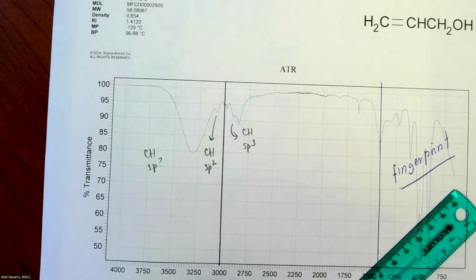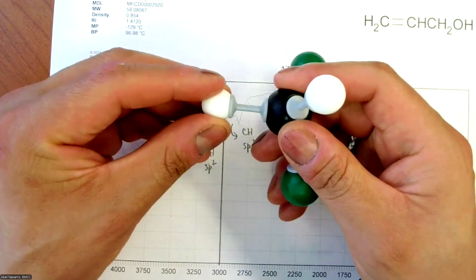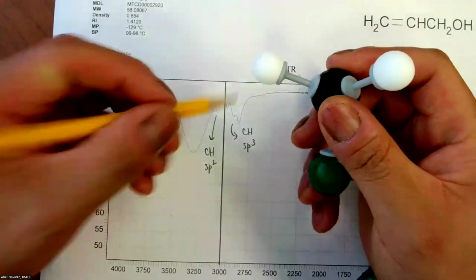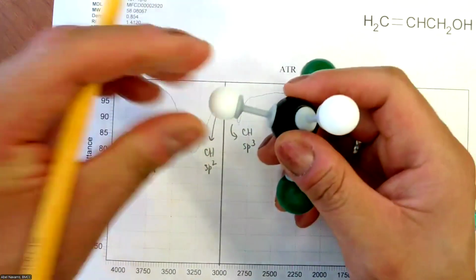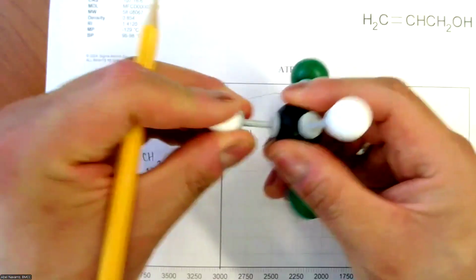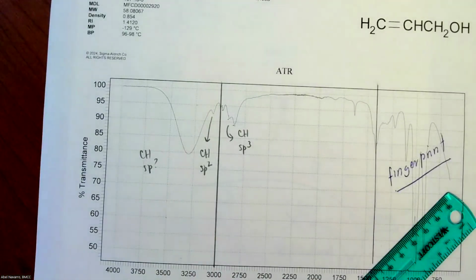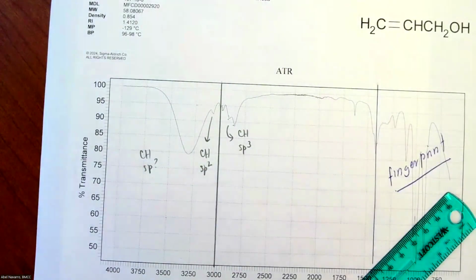Sometimes you cannot distinguish them. Why am I seeing so many peaks? Because remember, there are different vibrational modes. Maybe this particular peak comes from the bending, maybe this one comes from the stretching, maybe this one comes from the scissoring, or from the twisting. So there are many vibrational modes, and it is difficult for us to associate a peak with one particular vibrational mode.